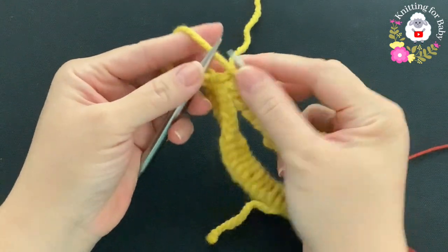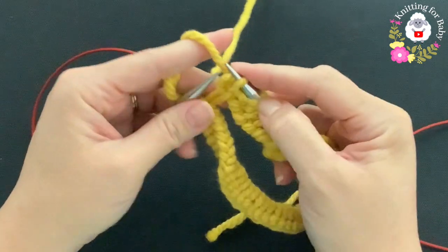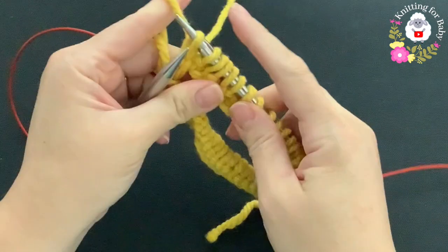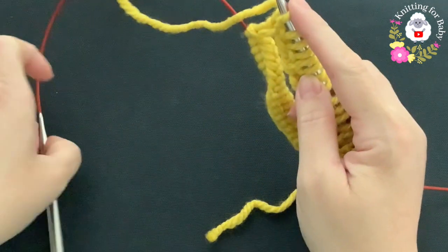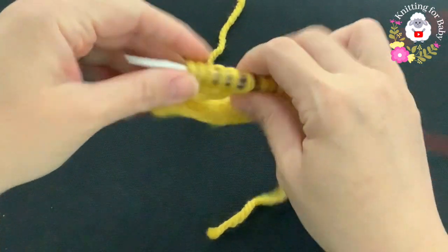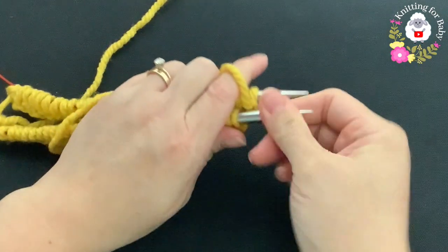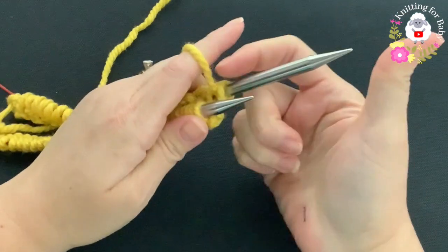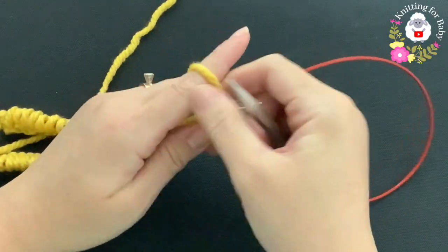Okay, here's my last stitch. My last stitch here is going to be a knit. For you, depending how you divide it, it might be a purl. Just remember what this last stitch is because you're going to continue. So drop that needle, turn, push your cable, pull the needle from the back with the yarn in front. And this stitch here was a knit, so I need to start this side with a purl.